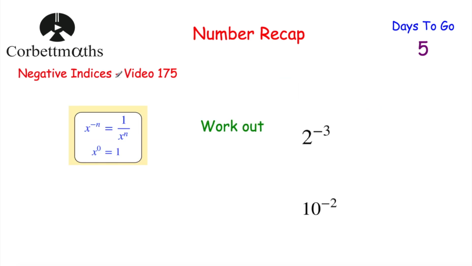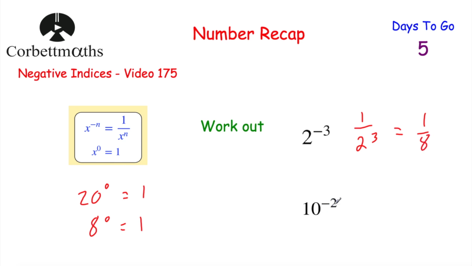Okay, so we've looked at positive indices, but what if the indices are negative? What if the powers are negative? So first of all, any value apart from 0 to the power of 0 is always equal to 1. So for instance, 20 to the power of 0 is equal to 1. If we had 8 to the power of 0, that's equal to 1. Now, if you've got a negative power, such as 2 to the power of negative 3, you can do 1 over the positive power. So we could do 1 over 2 cubed. 2 times 2 times 2 is 8, so the answer would be 1 over 8.